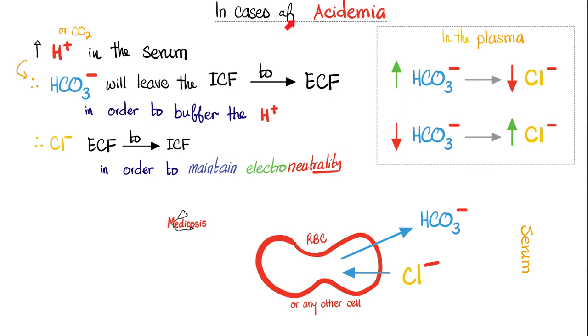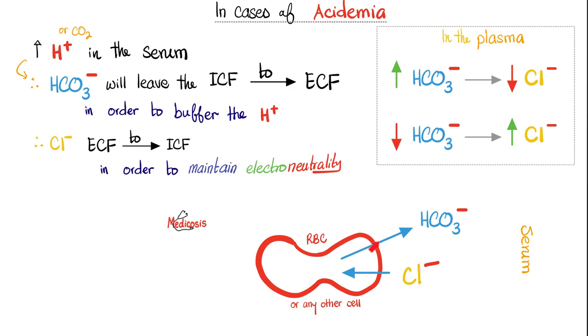Next, let's take it to the next level. Let's say that I have tons of carbon dioxide in the blood. Carbon dioxide plus water equals carbonic acid. Oh, that's an acid. So increased protons in the serum means that someone has to buffer these excessive protons in the blood. Who's gonna buffer the excessive protons in the blood? Bicarbonate. The base will buffer the acid. So the base has to leave the cell, could be red blood cell or any other cell by the way. Bicarb will leave. As bicarbonate leaves, it will neutralize and buffer the acidity in the blood.